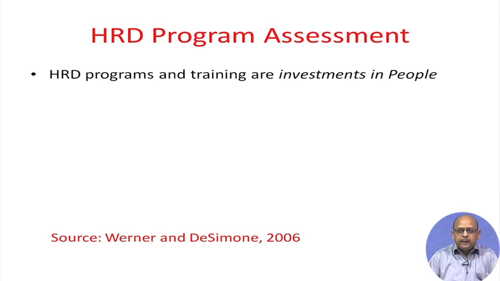You remember in the Kirkpatrick model we discussed 4 levels, that is reaction, then learning, then behavior and finally performance. If you look at learning and behavior, they are to be measured after a gap of some time, when the people are ready to transform themselves by changing their behavior and performance, and you actually see whether there is a change or not. So, this is a kind of investment, and when you make an investment in the learning and development activities of the people, then we expect them to change their behavior and performance, right. So, it is very important to assess the impact of these programs both qualitatively and quantitatively.